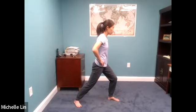Now I'm going to push off from your back foot, and I'm going to almost straighten out the leg, but not completely, and shift the weight to the front leg. So now it's about 70% on the front, 30% on the back, and my hips are square. Then push off from that front foot, back to your 4-6 stance or back stance. So to keep it simple, I'll just call it back stance and front stance.